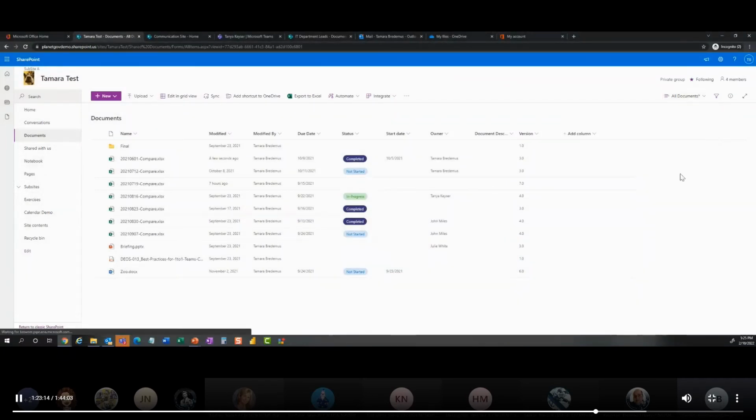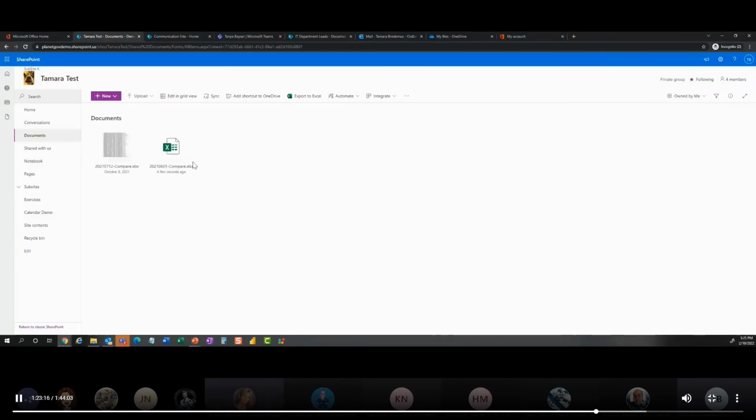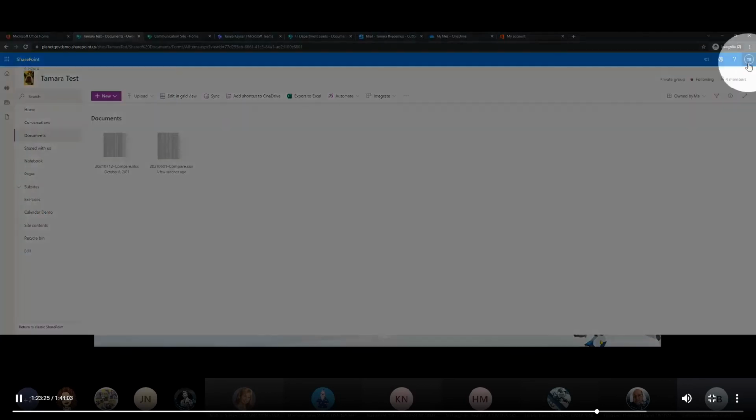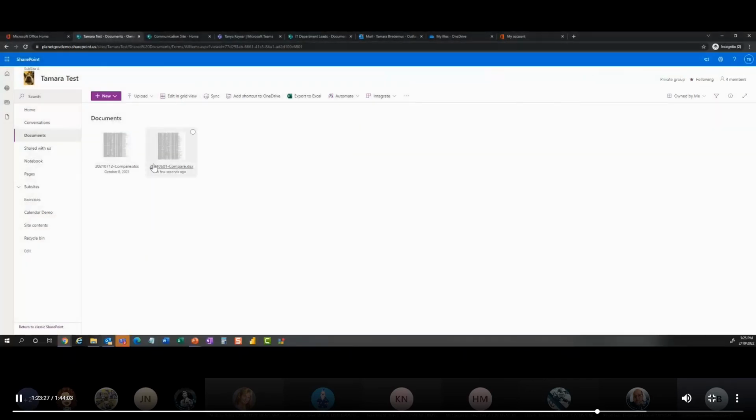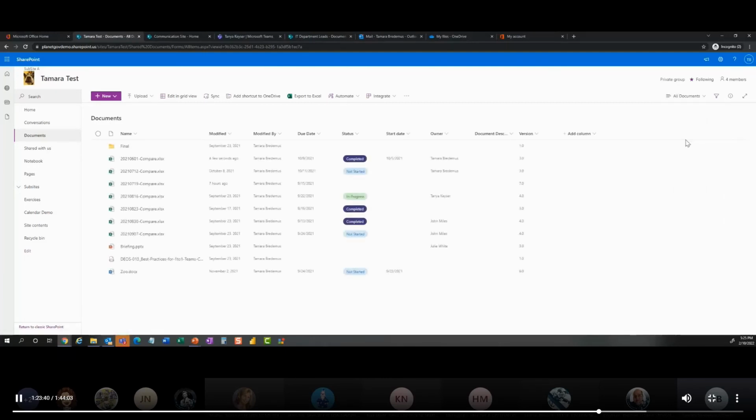If I click on that, it's only going to show me the documents where I input in the owners field. So what it does is it looks up who's currently signed into SharePoint and filters that owner value by who is signed in. But we can always get back to all of the documents by clicking on this list dropdown and going to all documents.